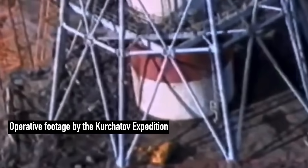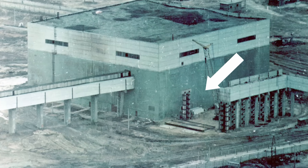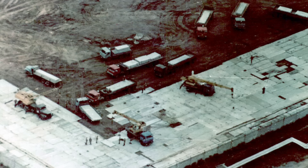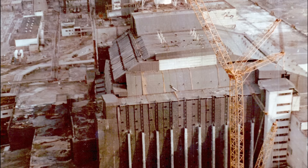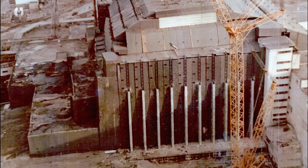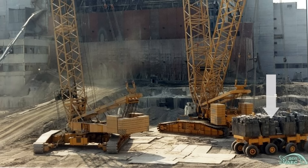Preparing the site for construction was truly a monumental task. One of the key priorities was clearing radioactive debris from the roofs, and while some of this was done with robotics and remote tools, the majority relied on manpower. Nearly the entire power plant site was cleared of obstacles and covered with concrete panels. This not only reduced contamination, but also provided a stable foundation and operating space for the most critical tools of the construction — the Mug supercranes. Three of these massive cranes supplied by West Germany began arriving at the zone on June 15. Two of the cranes were equipped with additional counterweights, known as superlifts, to enhance their stability during heavy operations.